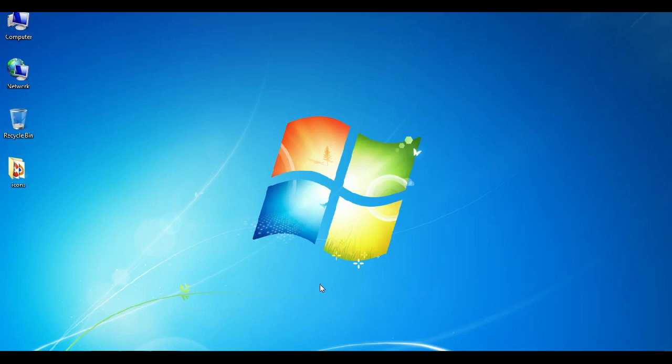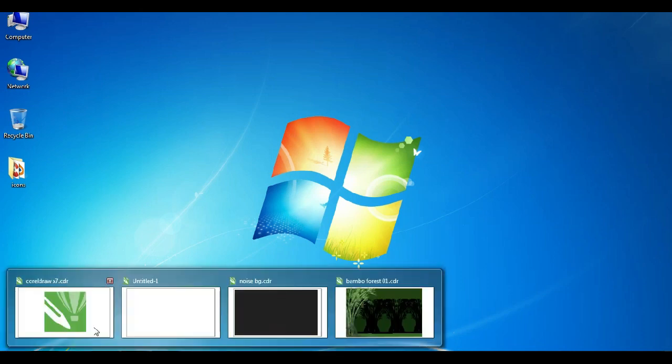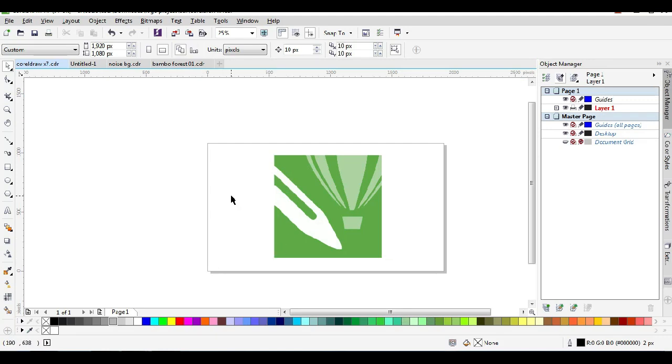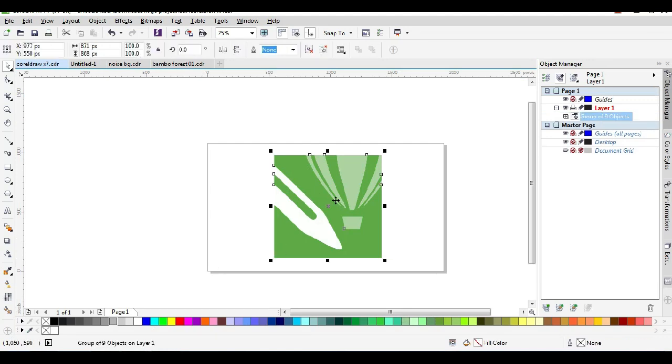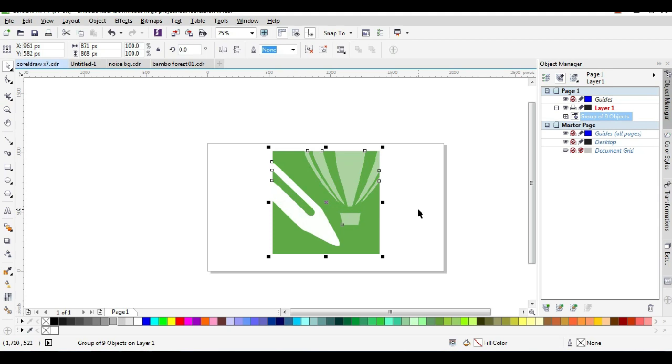Okay, to start, what we need is a vector. So here I have a sample of CorelDraw X7 icon that I have vectorized.